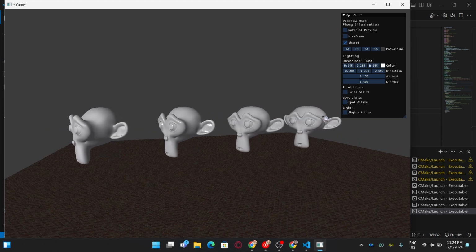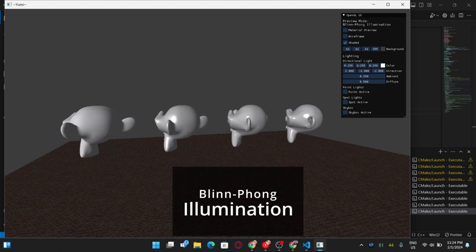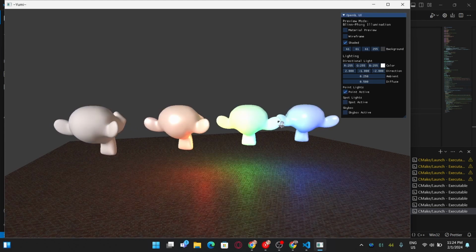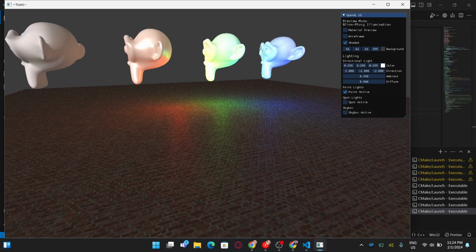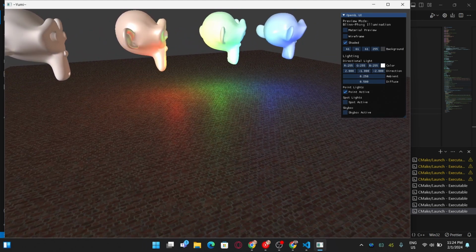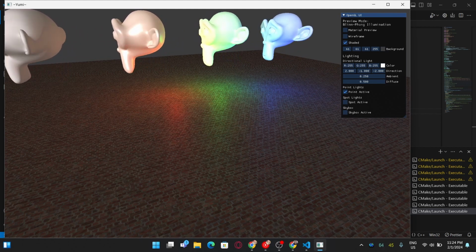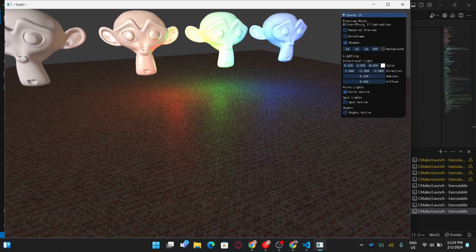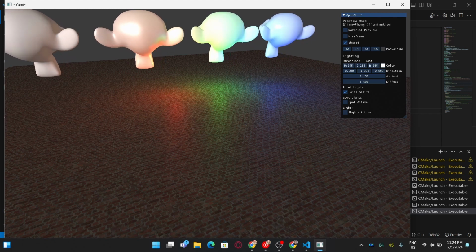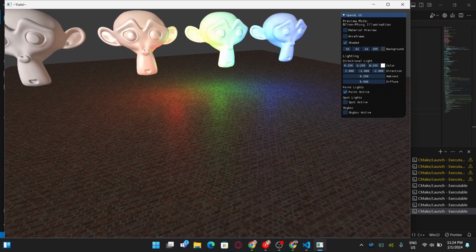Next up, we have the Blinn-Phong model. You might have noticed in the third monkey that the reflections have changed. To showcase it better, I'll activate my point lights. As you may be able to see, the point light's specular is elongated. It is no longer a simple circle, rather it has a good falloff. The advantage of the Blinn-Phong model over the Phong model is that the reflections are way better, and it is also a bit less computationally expensive.